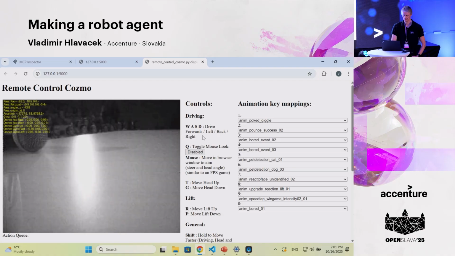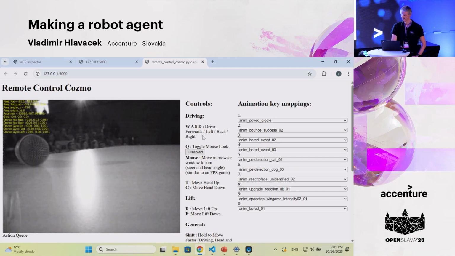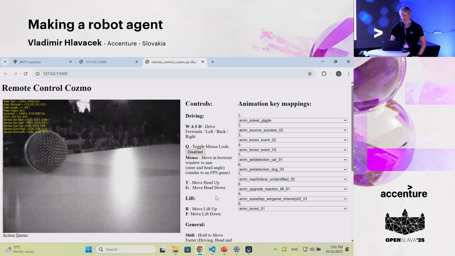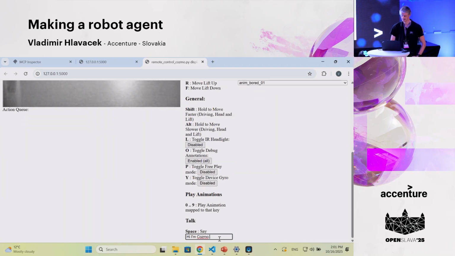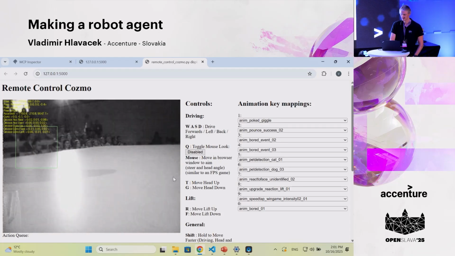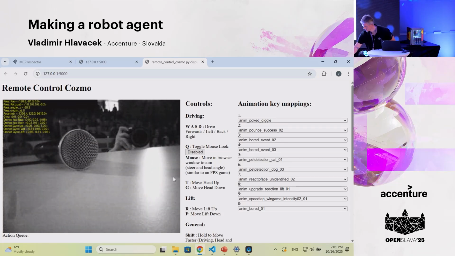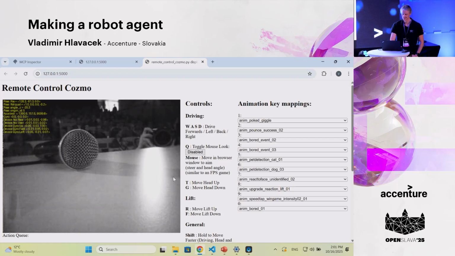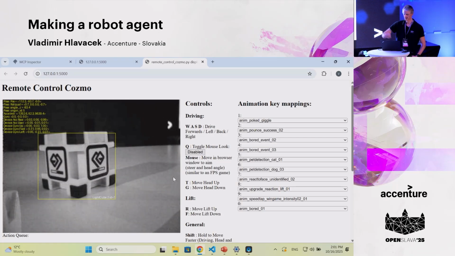So hello, OpenSlava, I can now see you. And he's even able to talk, right? So let's see. You cannot hear him very much, right? But this is what we have. So this was provided, and it has a really cool mobile application. It's a great toy for kids, right? So this is what we have. But I mean, it has some intelligence. It's detecting the phone, right? And you can, for example, see he's able to detect those cubes. So if I turn him, there you go. Hi, I have a cube now.